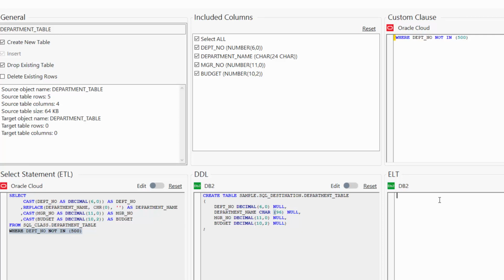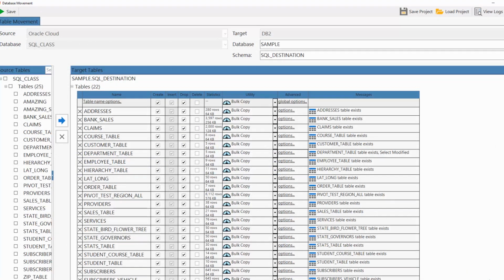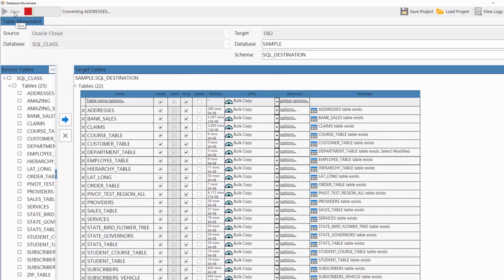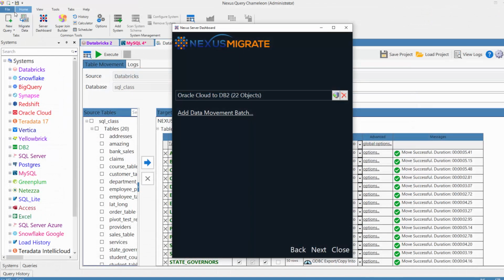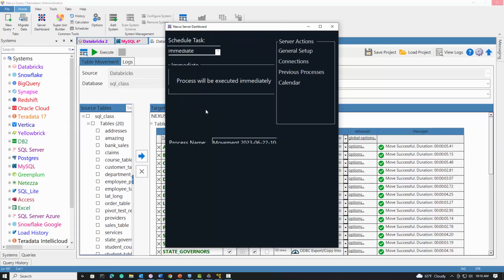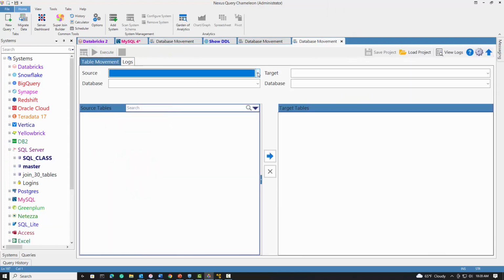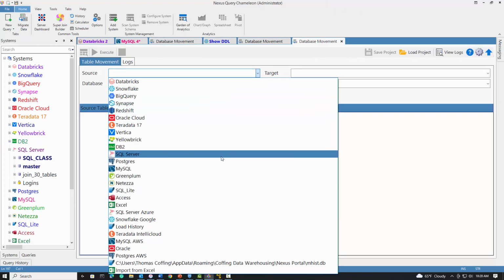This is the table definition, DDL, data definition language for the target, and I can change that. So you've got total control of everything. However, we automate it as well. Now the server's preparing everything, and then it's going to let me schedule it. So now I'm ready to go. I'll schedule this once, daily, weekly. I'm going to go with immediate, and this is fast. That is already produced. Everything I needed, that data has moved.